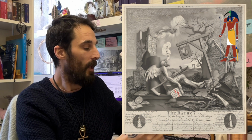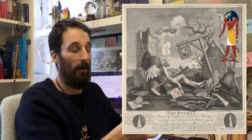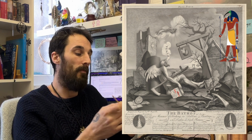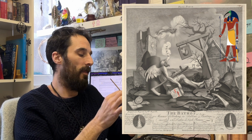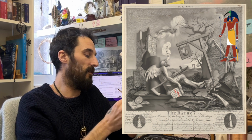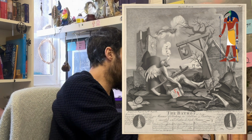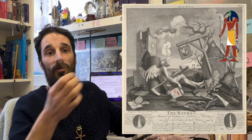I think we can all resonate a little bit with that at the moment, right? Also, we'll notice that there are no leaves on the tree. We can see a man in the background who has taken his own life, and we can also see a ship sinking. We can see a broken varnish bottle, a broken varnish brush, a broken bow and arrow, and an empty purse, i.e. the end of money and finances. There is also a cracked tombstone, signifying the end of the afterlife, the end of death. There are way more details in this picture, but that covers the breakdown.